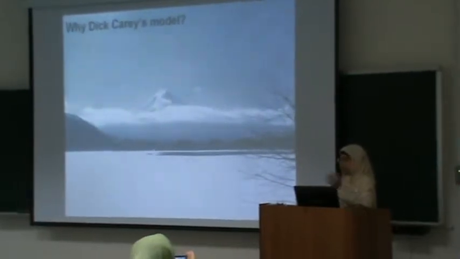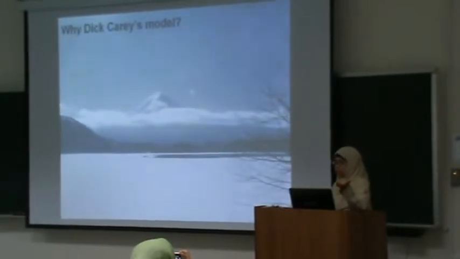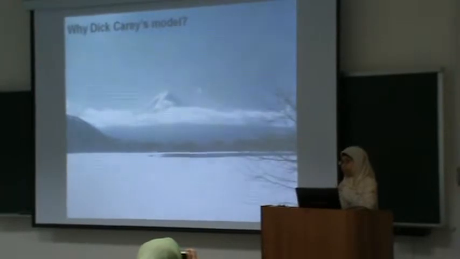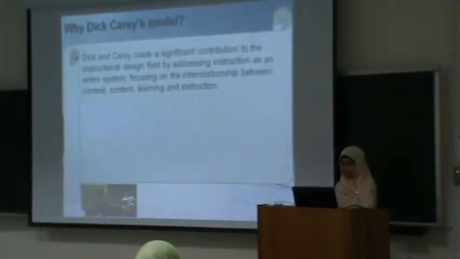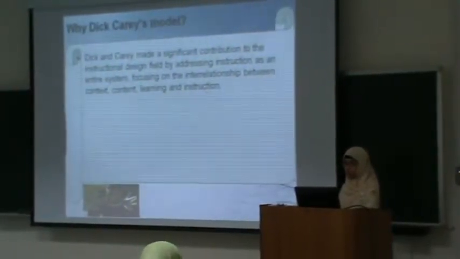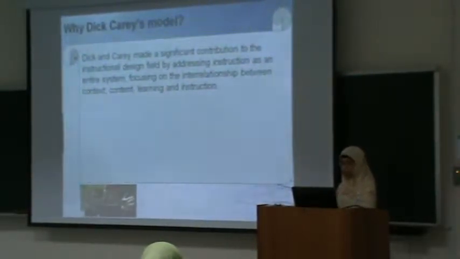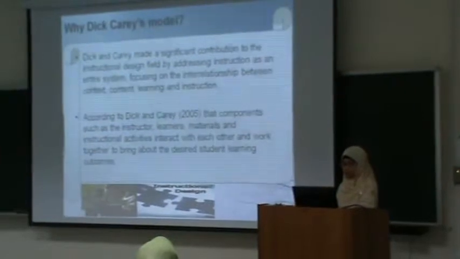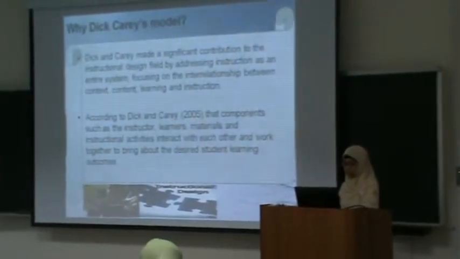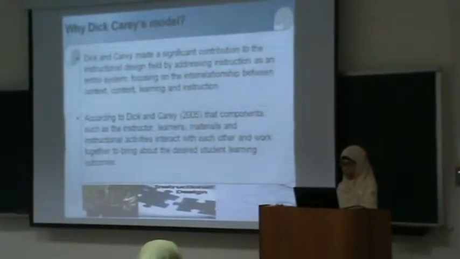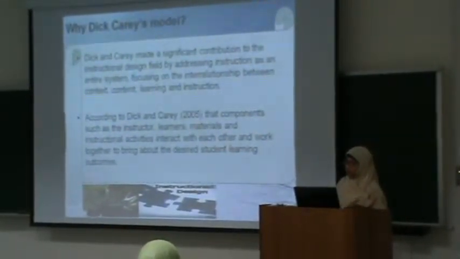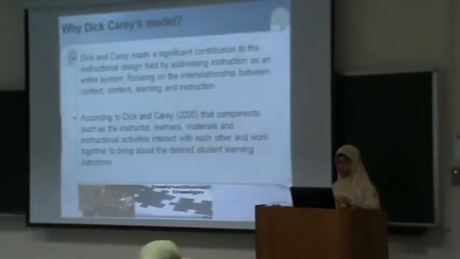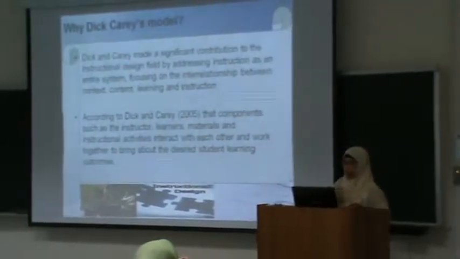So here I choose the Dick and Carey model. As we know, there are many kinds of instructional design in the education system, such as the ADDIE model, the ASSURE model, and one of them is the Dick and Carey model. Why? Because Dick and Carey made a significant contribution to the instructional design field by addressing instruction as an entire system focused on the interrelationship between content, learning, and instruction. According to Dick and Carey, the components such as instructor, learner, material, and instructional activity interact with each other and work together to bring about a desired student learning outcome. So the instructor, such as a teacher or a designer, the learner, and the material can work together to get the goal of the education system.